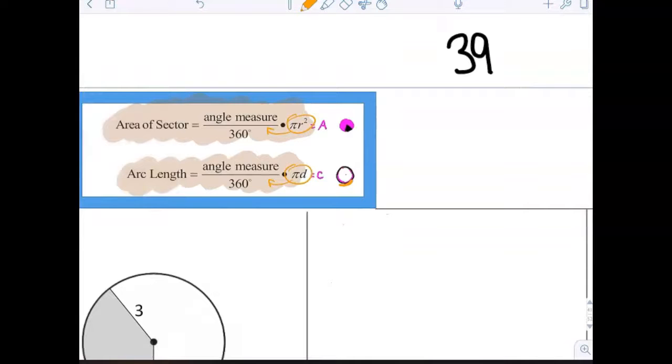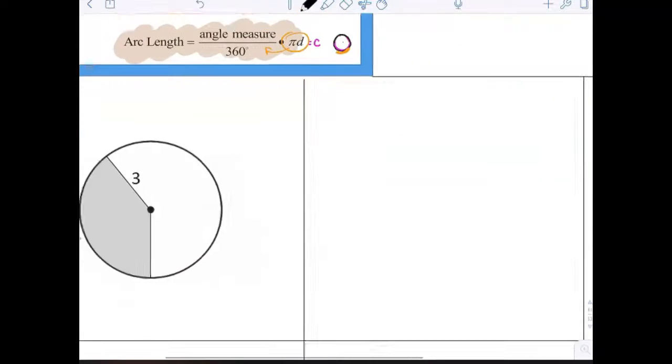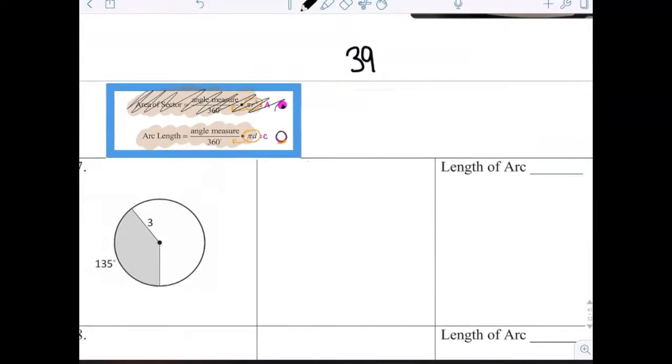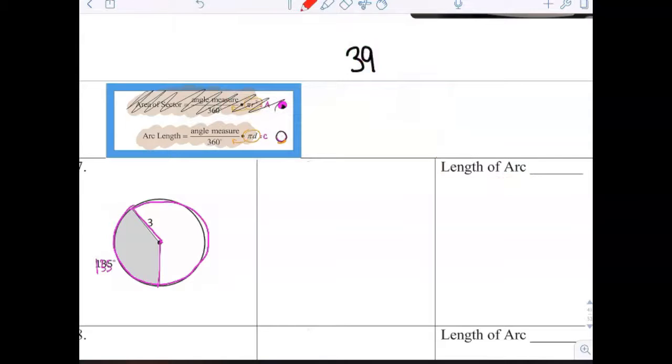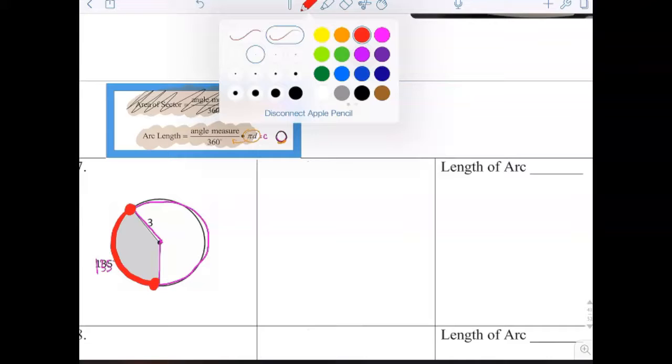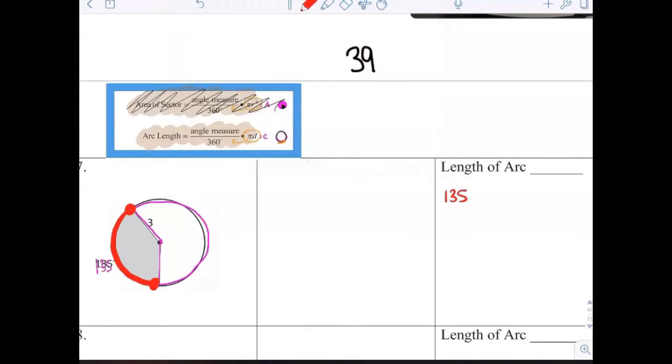So arc length, that's what we're talking about in this video. So we're not focused on that. That was the last few days. So what do we have here? Length of an arc. So go ahead and draw this circle if you haven't yet. You've got a pretty big 135-degree arc out here. It wants us to find out the length of the arc. What that means is from here around to here. How long is that? So we know the length of the arc is the angle over 360 times whatever pi d is. Now, what's the diameter? Well, if the radius is 3, the diameter would be 6.